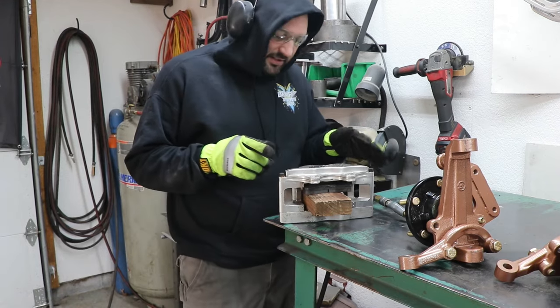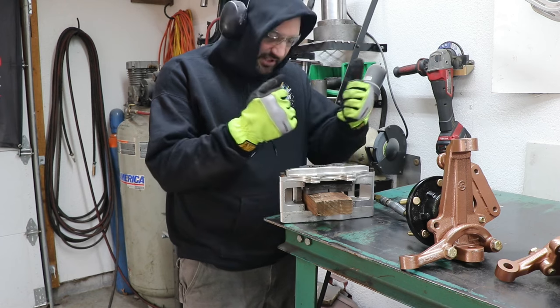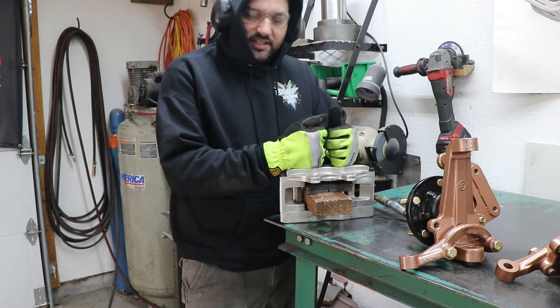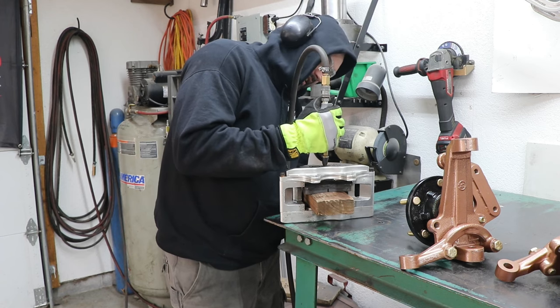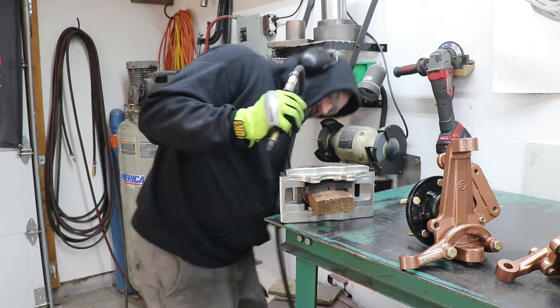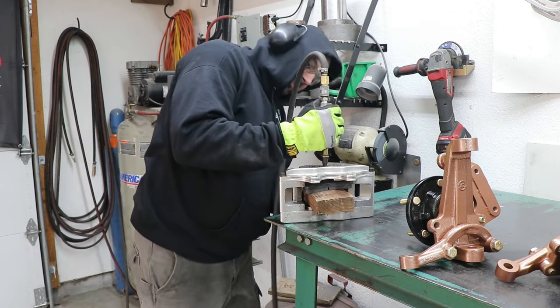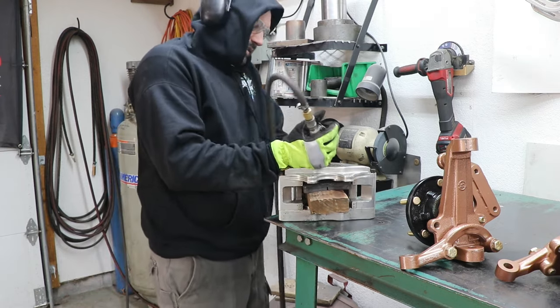As you move on to rebuilding the calipers, mostly it's just cleaning up the pistons and replacing the seals. I find the easiest way to disassemble them is just put a little air pressure to it. Have something in there to make sure they don't just go flying out. You can see we got some to move. There, we got all four to move a little bit.